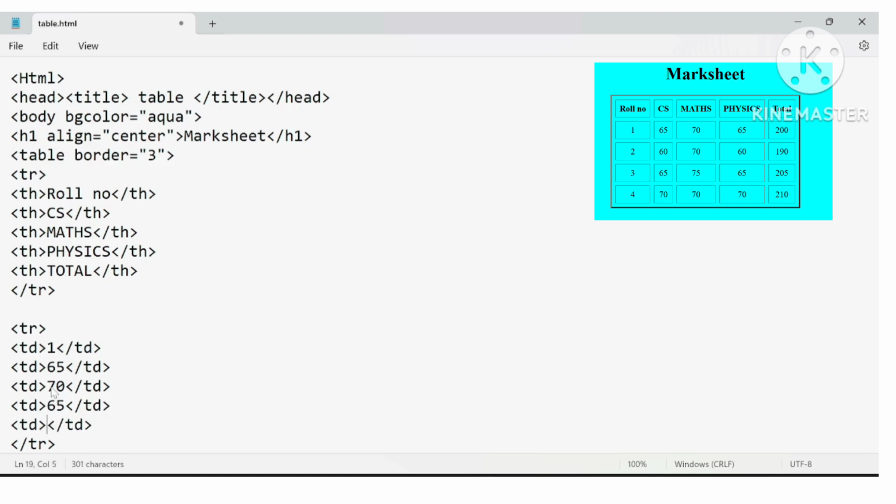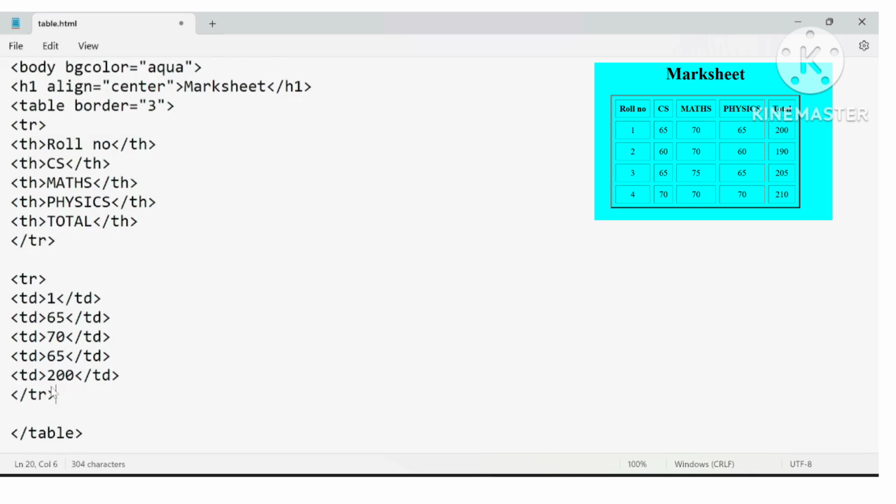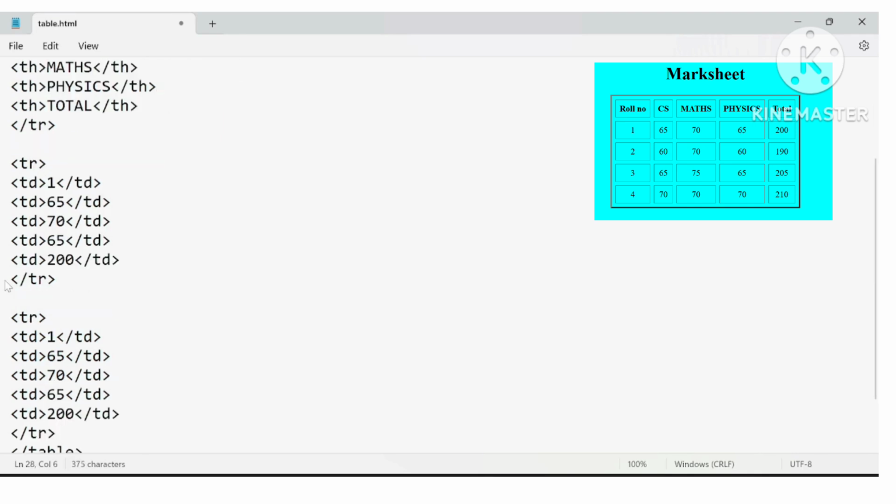And here we are going to write total is 200. The same way, I'll just copy and paste for roll number 2, and I'll change the data. We have done with roll number 1, I'll write roll number 2.